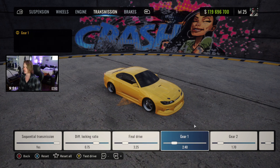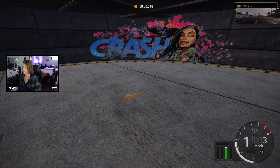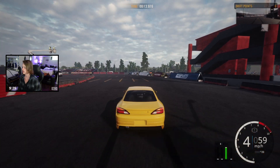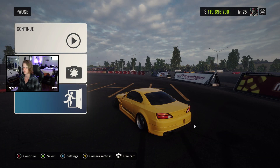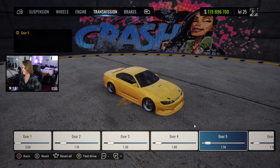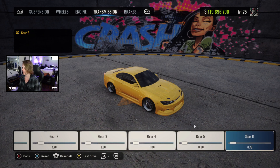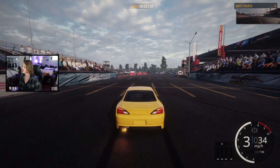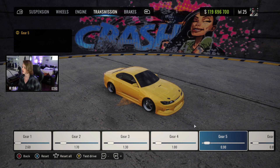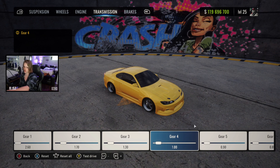They added sequential and everything's shifted one over, messing me up. Let's shorten first gear a little more — there we go, now it'll boogie from a stop. First and second, third — not bad. Fourth needs to be longer; second probably could be around 1.7. What I'm trying to do is make the transition from every gear to the next feel smooth. Gear four kind of bogged, so I'm going to make it a little shorter. Gear three is 1.3 — I'm going to make gear four a closer value to 1.3 so it's a closer gear size.